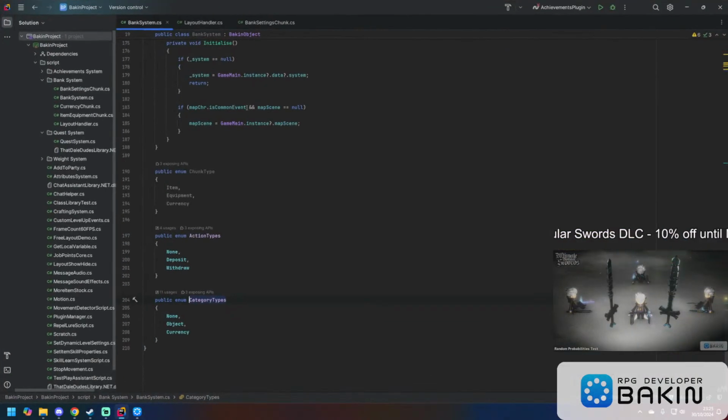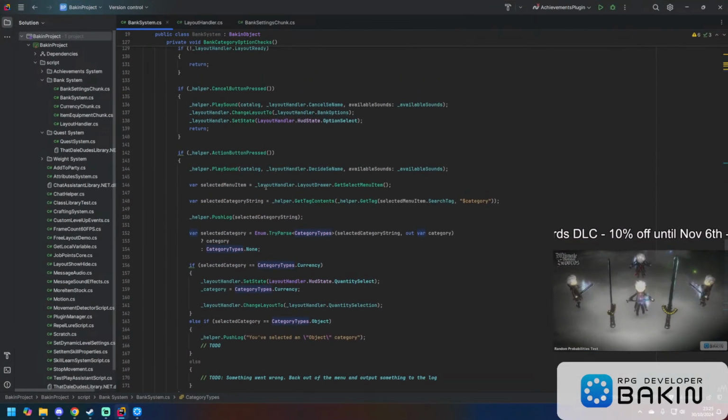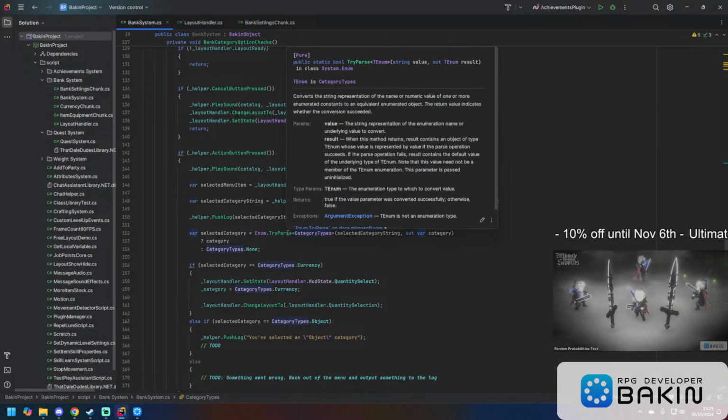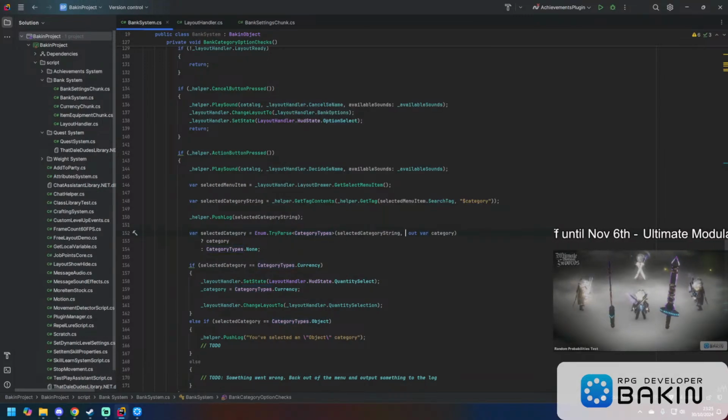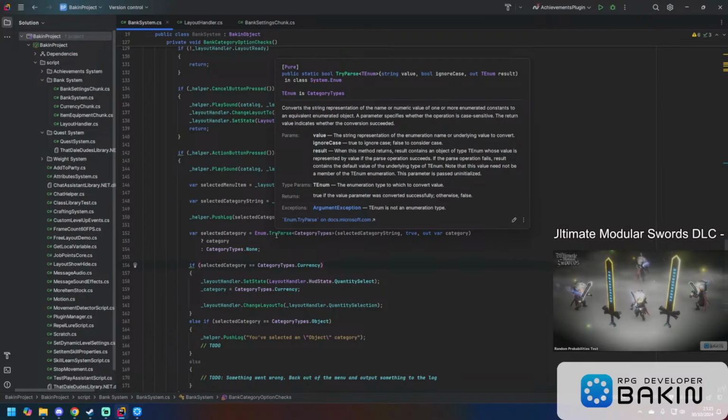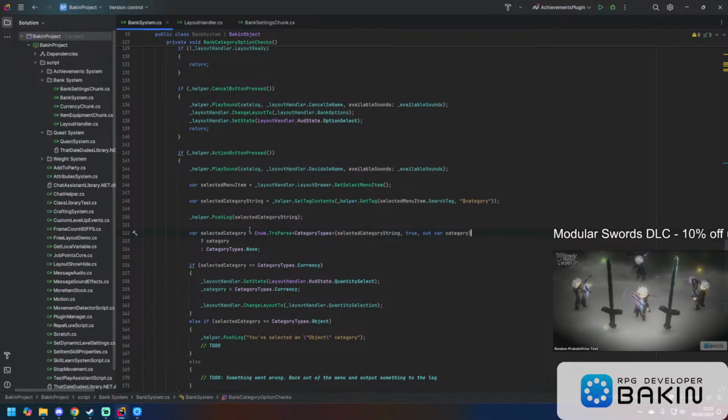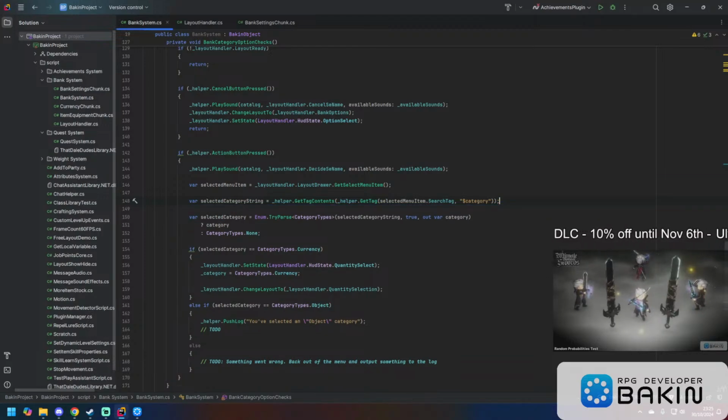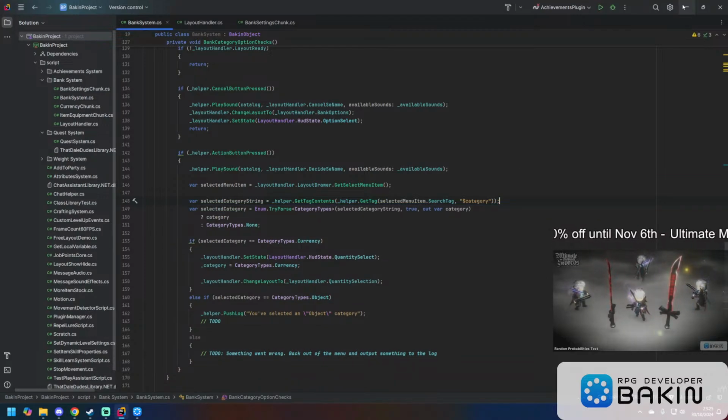Okay, I think I saw that there was an overload for try-parse that had a Boolean option there for ignore case. Yes, there is. And now it shouldn't matter that it's a lowercase word of object.